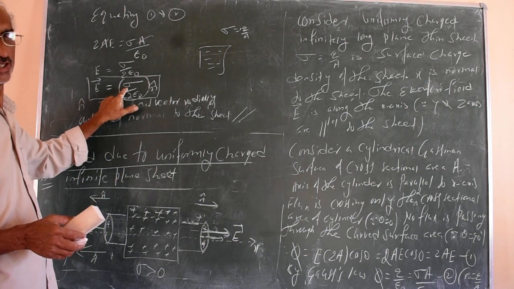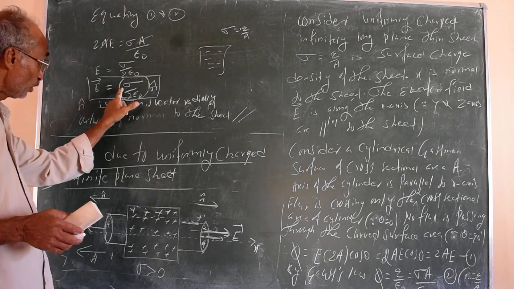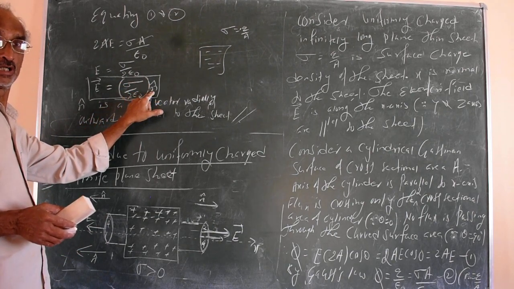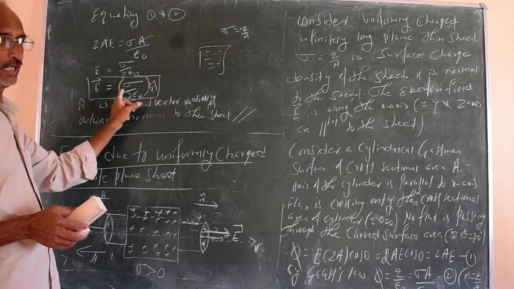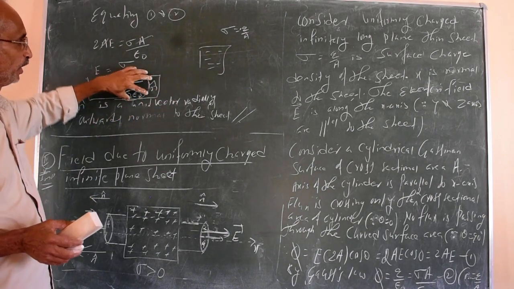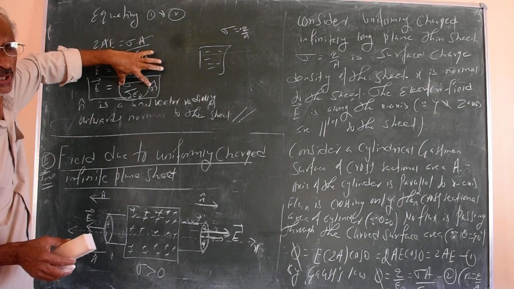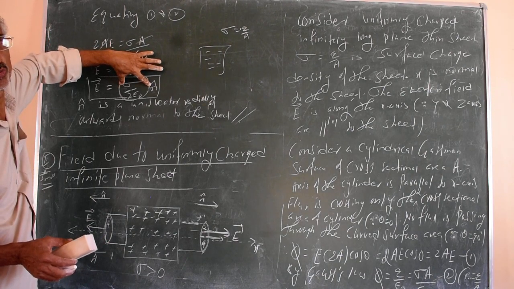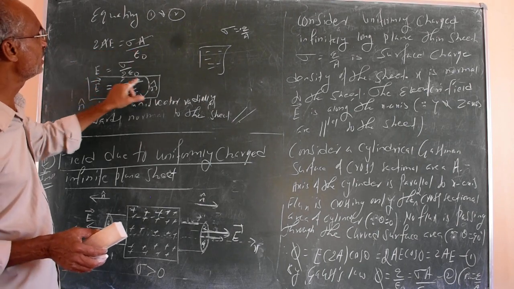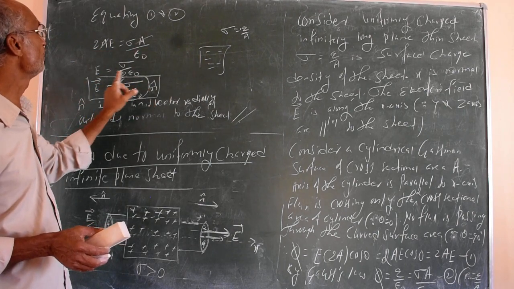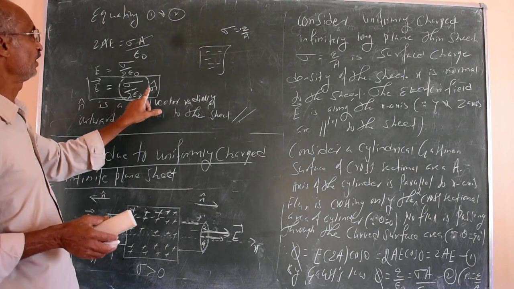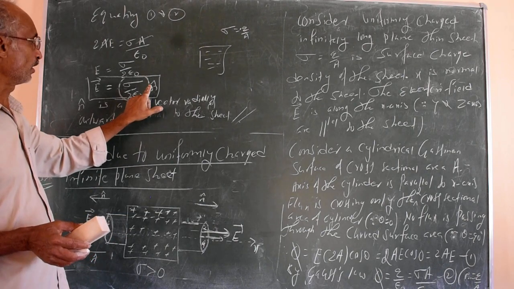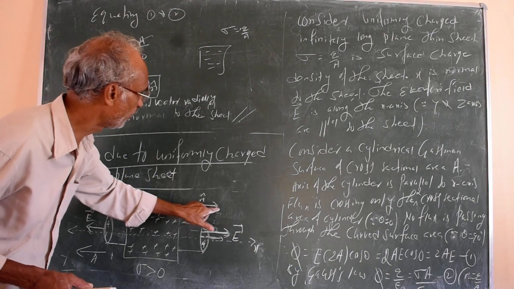If the charge is negative, sigma will be negative. Sigma is Q by A. Q is negative, sigma is negative. This negative sign is shifted here, not the sigma value. The sigma value is kept here. Sigma is minus 10, minus is shifted here, and 10 is kept here because it is the magnitude of the field. The magnitude of a physical quantity is always positive. Minus is shifted here. Therefore, the direction of the field E bar is minus n cap. I always told you the unit vector gives the direction of the quantity. Minus n cap means in the opposite direction of n cap.